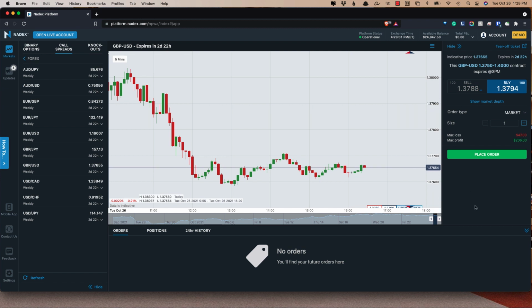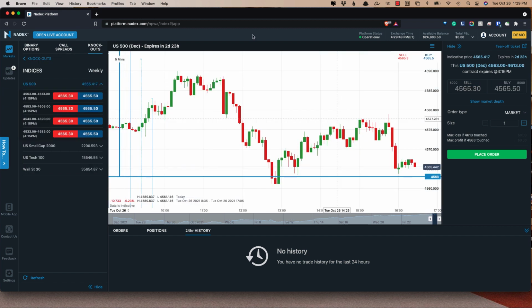So here I'm going to place an order just so you can see how it works. Let's say we think this is a buy here. We're going to hit the place order button. And we see our order has been received. So there is a floor and a ceiling. That is the spread of the contract. We can see the spread range right there. We'll see if we end up in or out of the money based on this position at the end of the trading period.